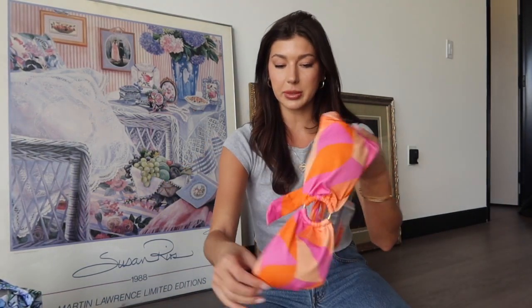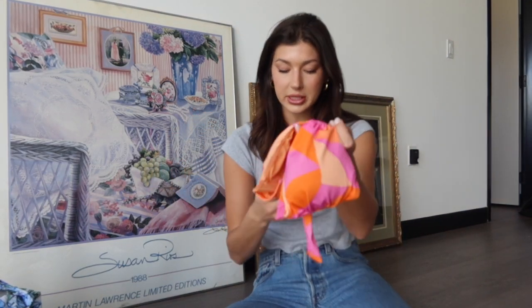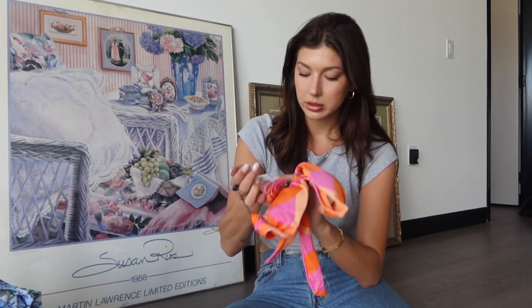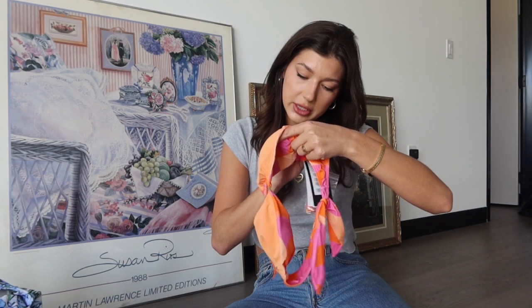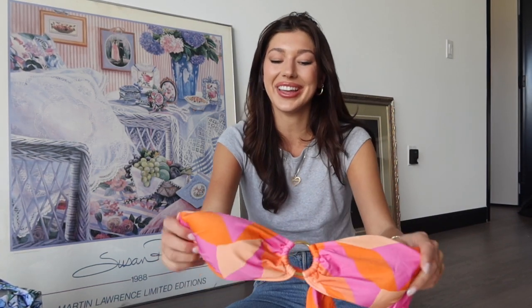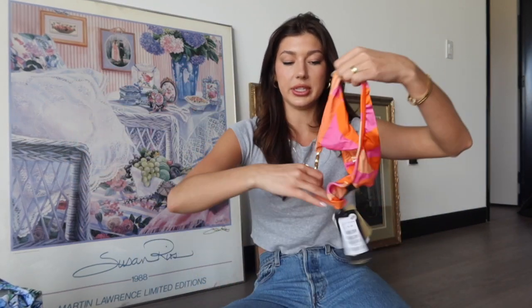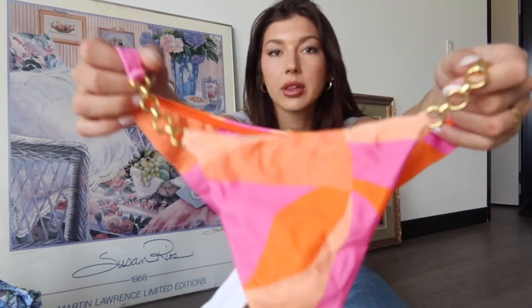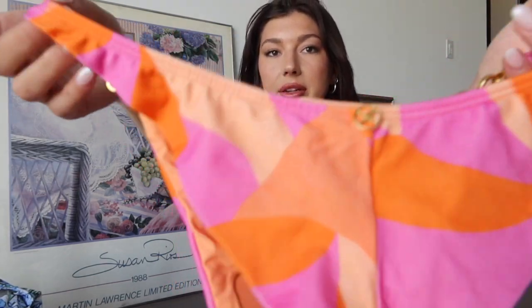And then I got this bathing suit, which is so pretty. These colors are gorgeous. What brand is this? This is the brand Fix. Paula Harmony. Okay, I think it's just Fix, B-I-X. And then it comes with these really stunning bottoms. These colors are so pretty in the back.